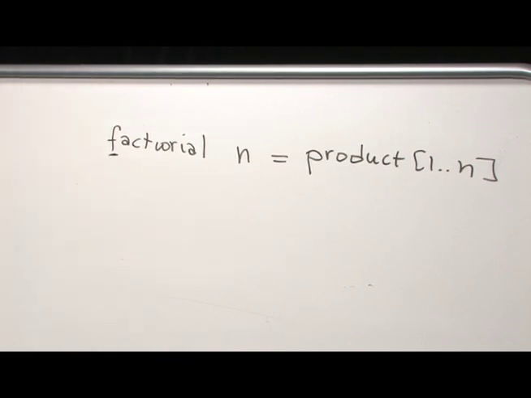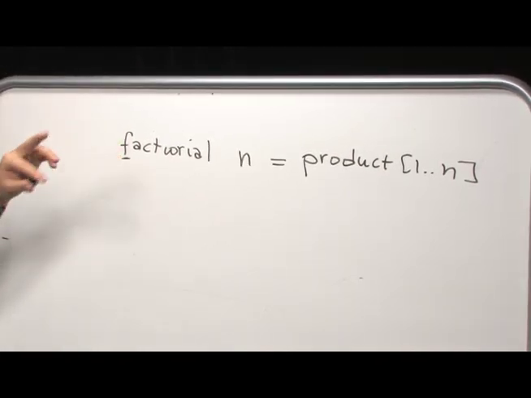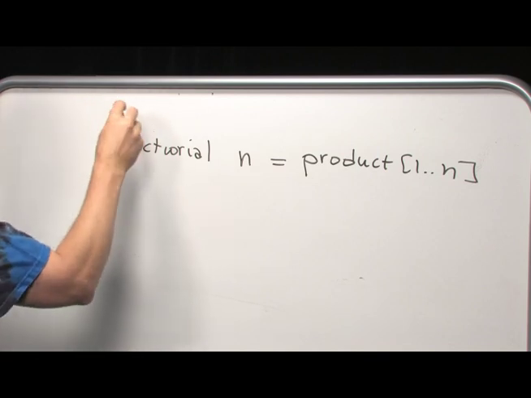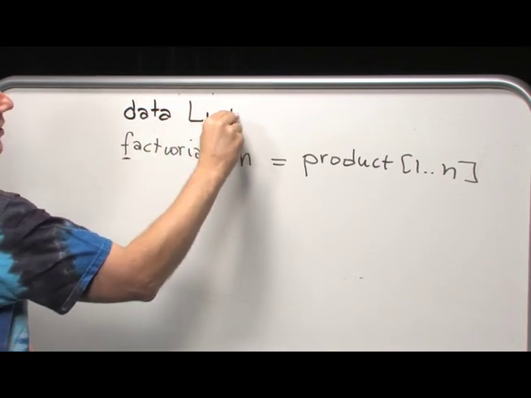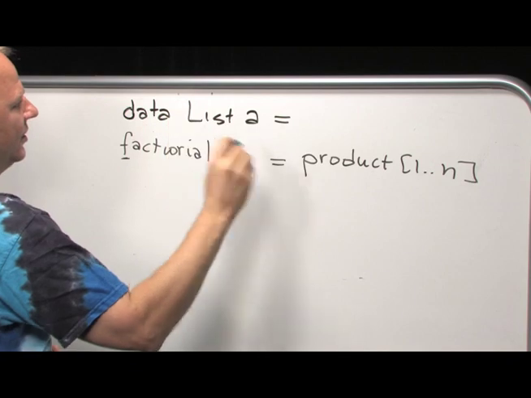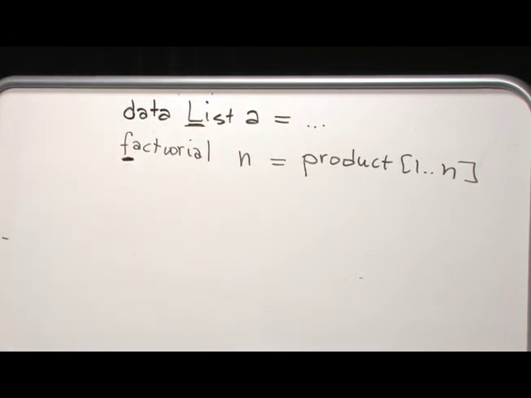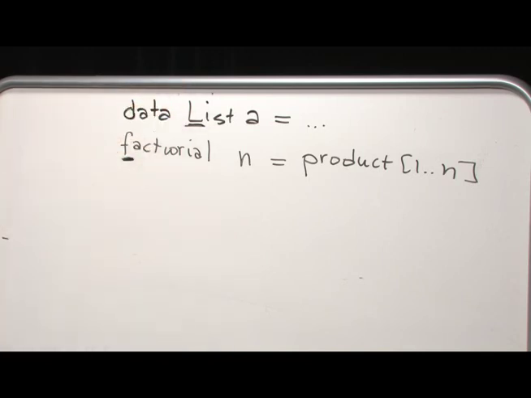So the namespace of functions and types is distinguished by whether the name starts with a lowercase or uppercase. Type names always start with an uppercase. So in Haskell, if I define a list, you write data List a equals whatever. Type names start with uppercase, and variable names and function names start with lowercase. I have not seen that in many languages, where you use the case of the first letter to distinguish what kind of value this is.